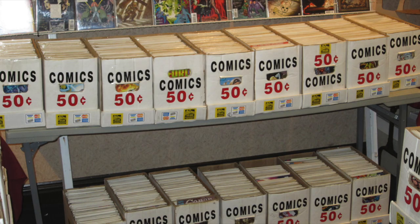Some comic book stores have a bargain bin where comic books are sold for 50 cents, $1, but you'll never find any rare comics in those bargain bins. You're usually going to find a lot of 90s comics, or some 80s comics that generally people don't want. You'll never find anything exclusive in those bargain bins. So yes, please, if there's one rule you're going to follow, follow this one, because you'll already save a lot of money.